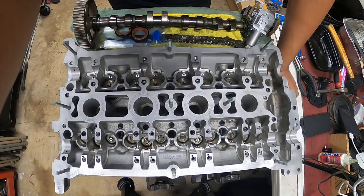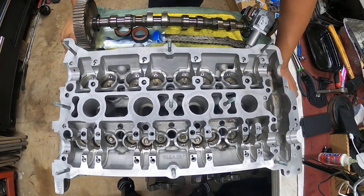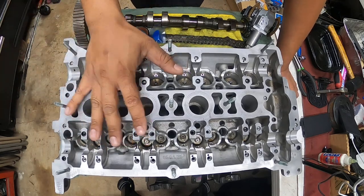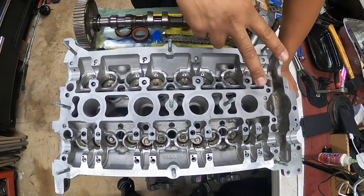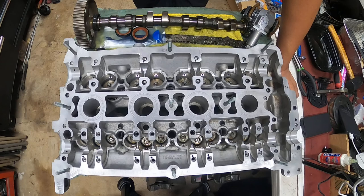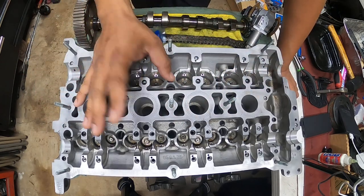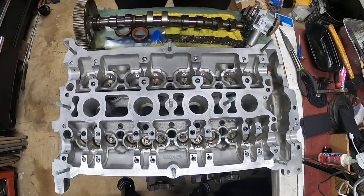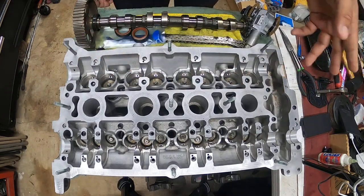All right, everyone. So what we need to do is really straightforward. We've got to install some cams. Well, to install cams, you also have to have a tensioner, a chain, all your caps, and your lifters. So let's do the lifter install really quick, because that's one of the easiest parts. We're going to flip the head over, because we always work right to left and left to right.